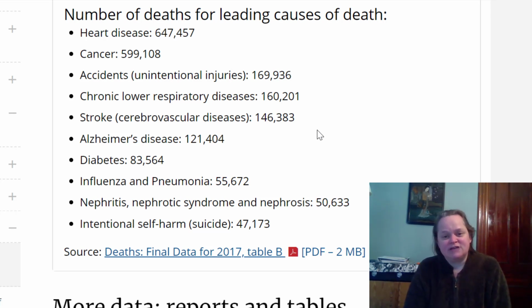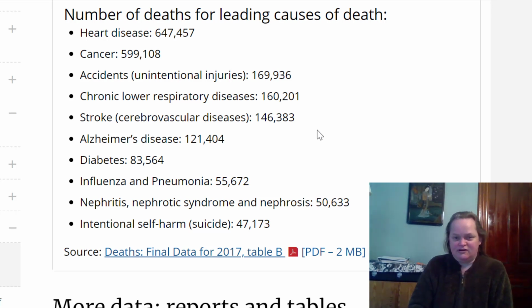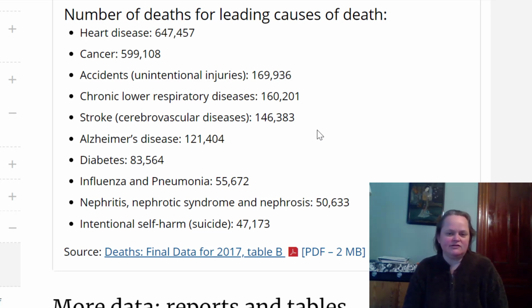Accidents are still a very top cause of death, but this tends to be a cause of death for younger people, and I will show that in a moment. So 170,000 for accidental deaths. With a lot of things locked down, I'm expecting the accidental death count to be down for this period of 2020. Chronic lower respiratory diseases, so you have stuff like emphysema in there, asthma, other things. Stroke is up there about 150,000. Alzheimer's disease has been a climbing cause of death with the aging of the population, but also some of it may be better diagnosis of Alzheimer's.